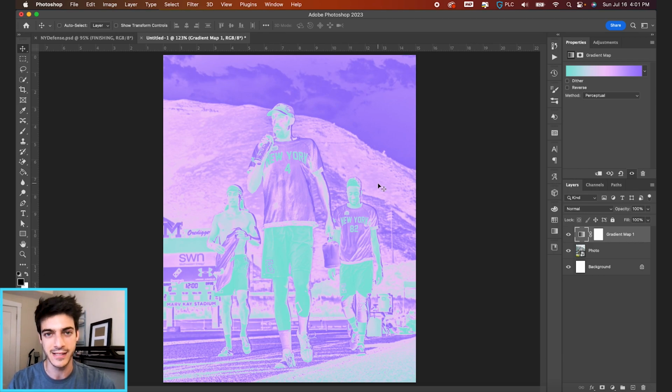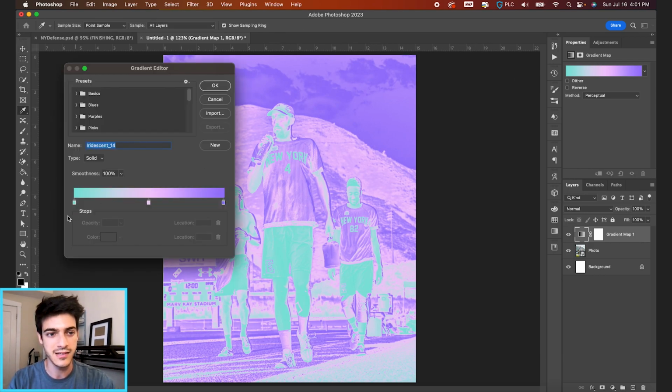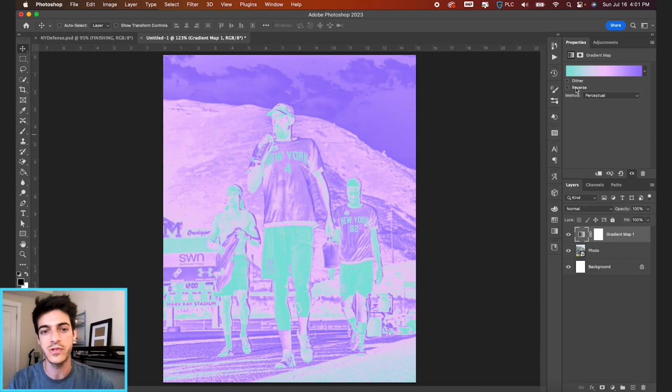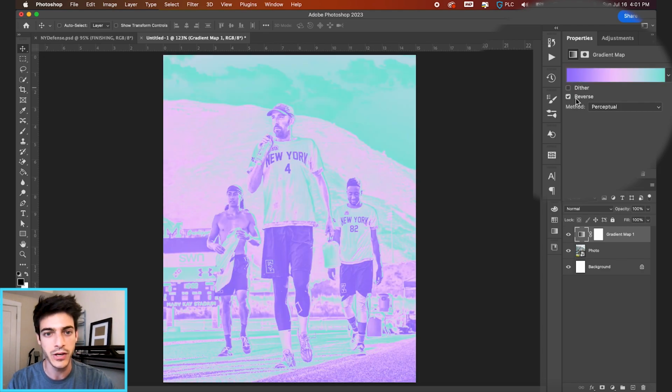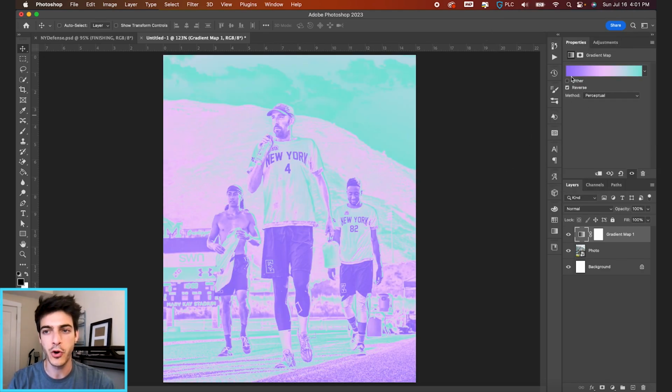Obviously, right now it has the lightest color set to the dark value in the gradient map editor. So what we want to do is switch this all around just by clicking this reverse button up here. And you can see now it's the purple that are the dark parts of the image, the pink are the midtones, and then this seafoam green is the highlights, which kind of creates a cool contrast while still allowing you to make out most of the components in the photo.